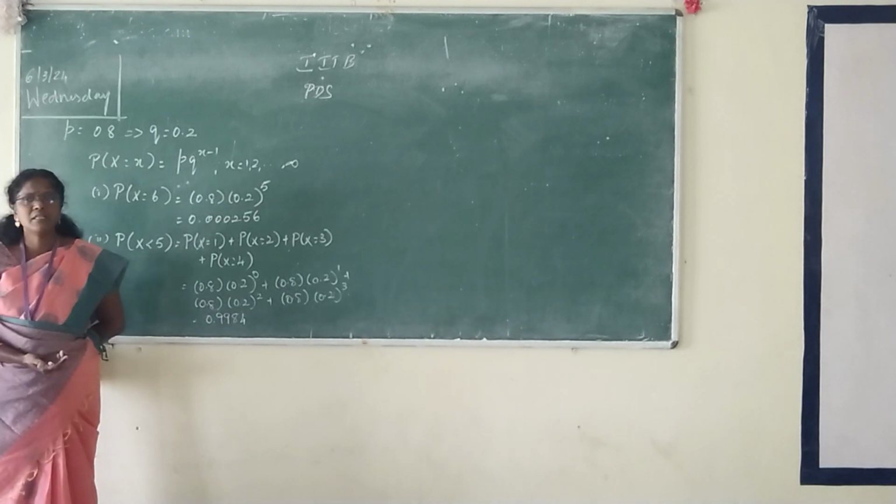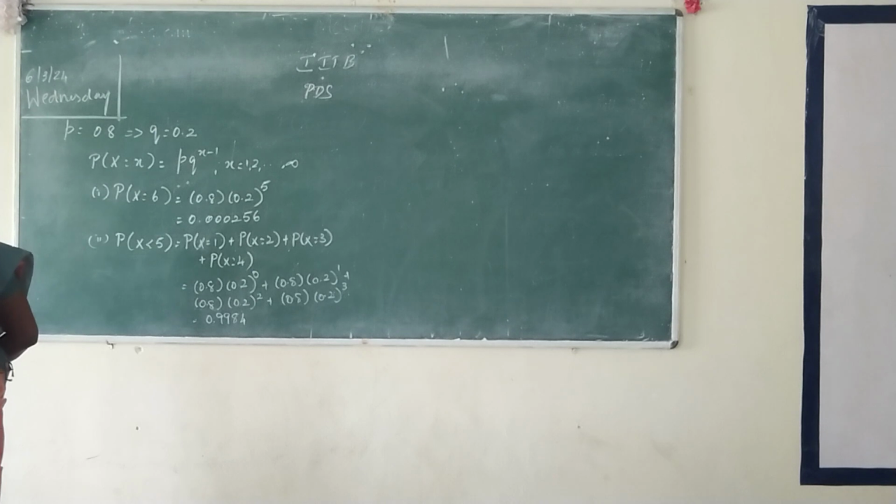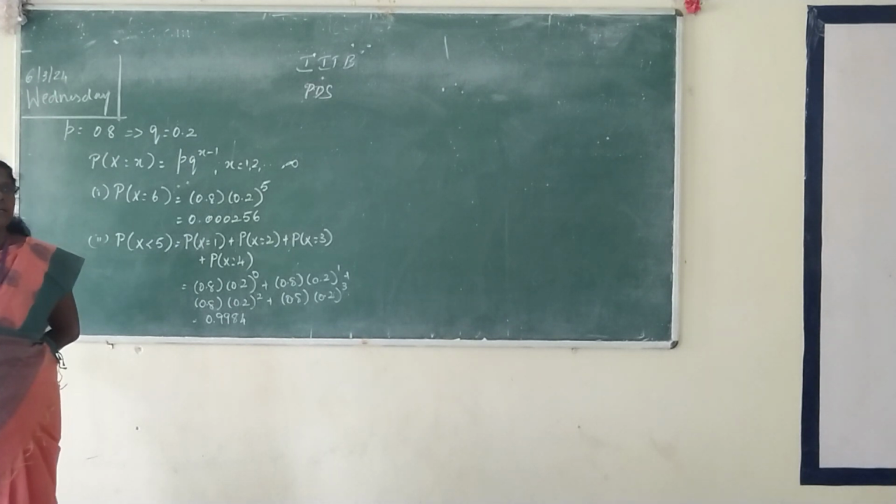So what is the last case? Probability at even number of shots. So what are the even numbers possible? 2, 4, 6, etc. Is that finite or infinite? Infinite, because there is no restriction for the number of shots. They can try for any number of times, so it also goes to infinity.